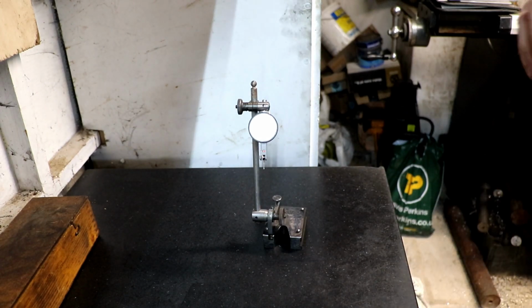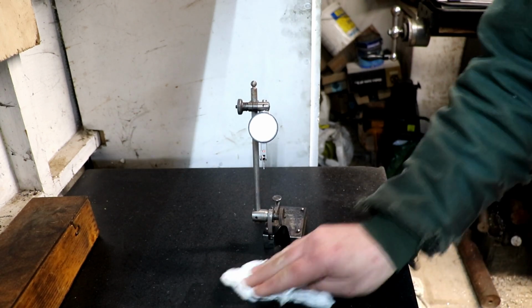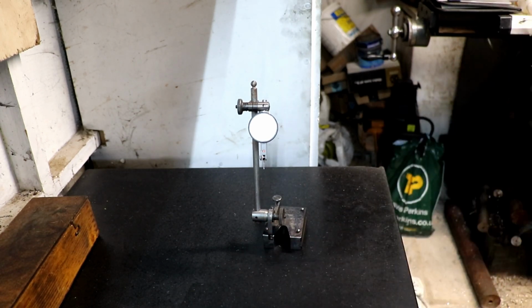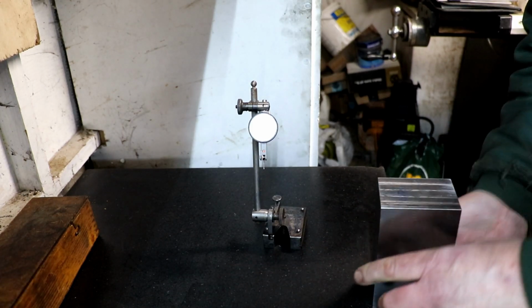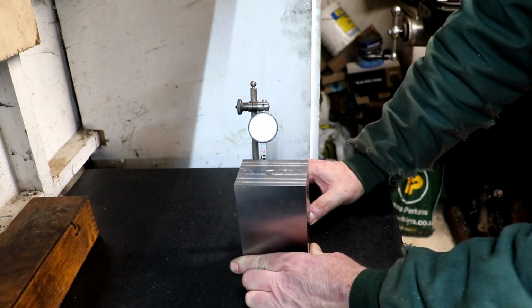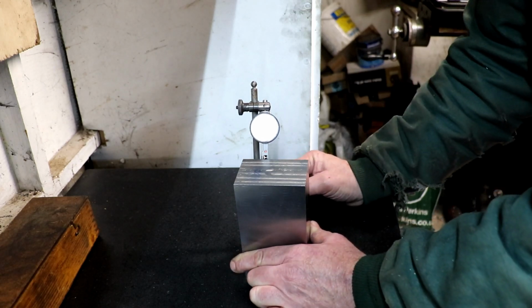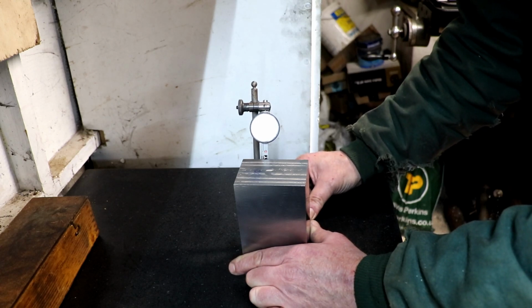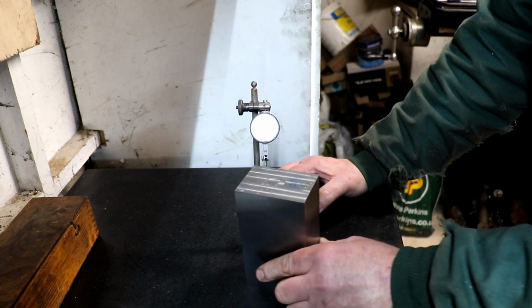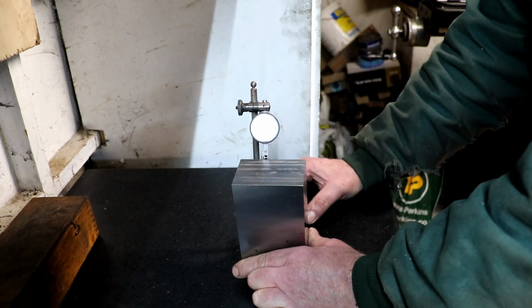Now, I'm not looking to try to get this absolutely perfect at the moment because, like I was saying, I would like to do my final grind once I've got a wheel balancer made, because that's going to give me my best chance of getting it as good as I can, really. Right. That's hanging on 0. So if this was within 3 or 4 tenths, I'd be happy. And we're nowhere near.